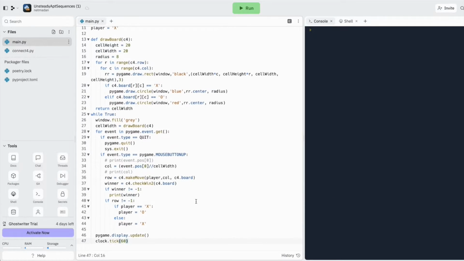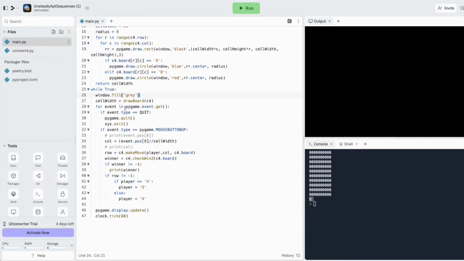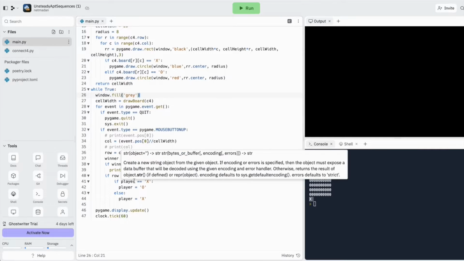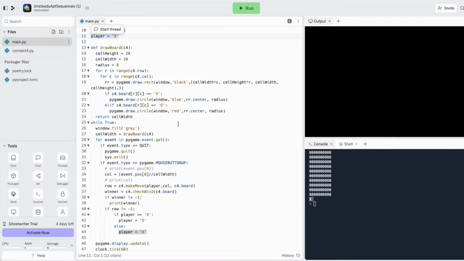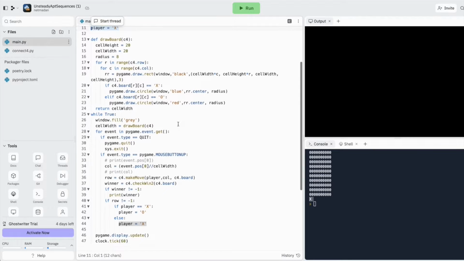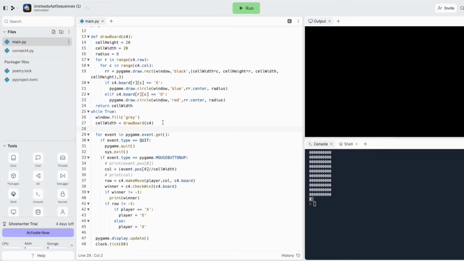So now if we run this as is, it should work as a two-player game. Let's quickly check it. So now it is a two-player game where blue and red can play against each other. And now what we want to do is to incorporate the AI. So here the X player goes first, X is blue. So what we have to do is, if the player is X, it is going to be the human player, and if the player is O, we want to call the MinMax algorithm and pick the best move from it. So let's go ahead and do that.